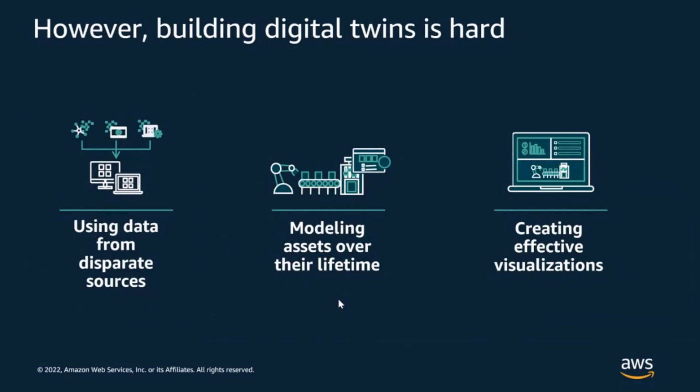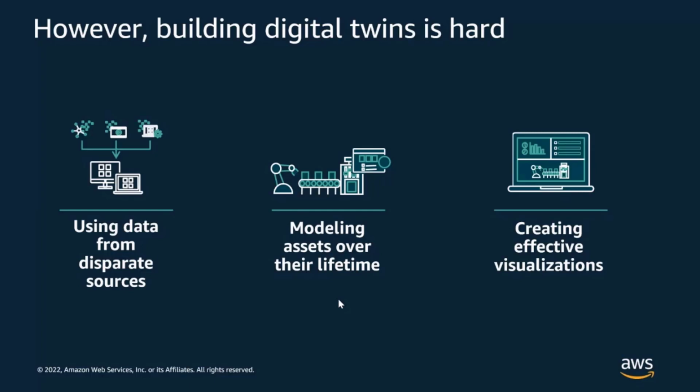So that's all good news. We have digital twins, we have increasing ease of use around digital twin, but building digital twins is still hard. And we get very, very consistent feedback from our customers around the difficulties and challenges of building digital twin. And we've kind of synthesized it into three hard things. The first of these is pulling data from all of those disparate sources and actually mapping it into a consistent semantic relationship. So what do we mean by that?